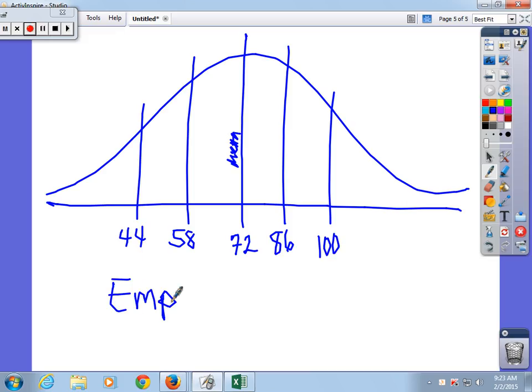Alright. Now, look this up in your book. I don't know how to spell it. I think it's empirical. I think I want to put an H in there all the time. Empirical rule. Y'all have to look it up. It's in your book. Look it up and study it for the next class, which is Wednesday. Because we're going to talk about 2 standard deviations to the right and 2 standard deviations to the left, and how many percentage points is between 2 standard deviations.